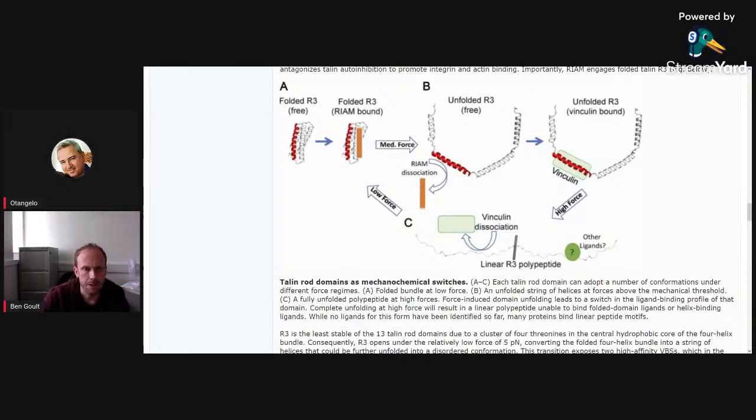Okay. Yes. So I don't know if you've got my MeshCODE paper to hand, but I tried to draw that more schematically in figure 2 of that, where I show talin as a mechanosensitive signaling hub. Have you got the MeshCODE paper to hand? No, I don't think so. It shows it quite nicely. Let me check if I can pull it on the screen here. I think what you're getting at is, what's the distance here? They go from these compact closed states to this quite extended long state. And you can switch between those two by pulling on it or letting it go and allowing it to refold.